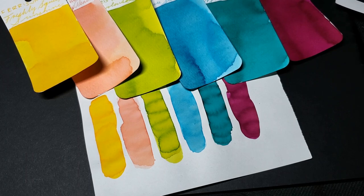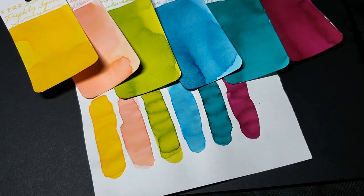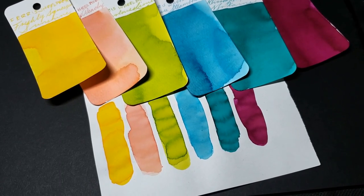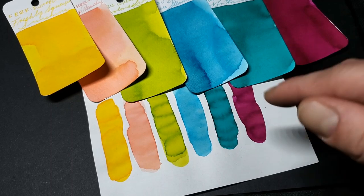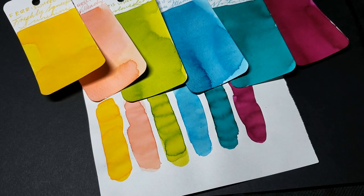Kickstarter runs until July 2nd. Pledges, I'm not going to call it pricings, start at 20 Canadian for one bottle of this series of ink. There's a new limited edition blue that is 25. And then it goes all the way up to 300 something for a pen and the whole set of seven, these six and the limited edition. So that's good stuff. The whole thing was funded in like 3 days.